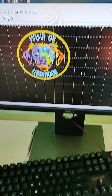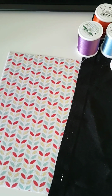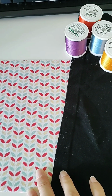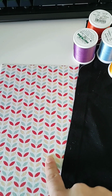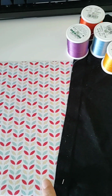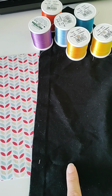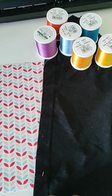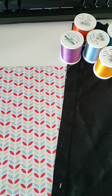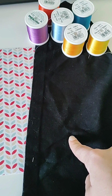For today's project, I just noticed that I don't have dark tones for the felt, so I had to improvise. As you can see, I have this colorful piece of felt from older projects, and I have this piece of cotton from an old t-shirt, and I will paste them together using this adhesive spray.